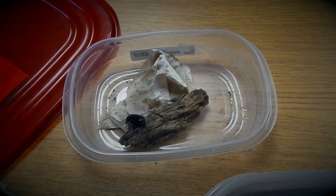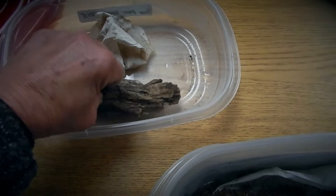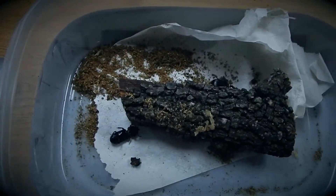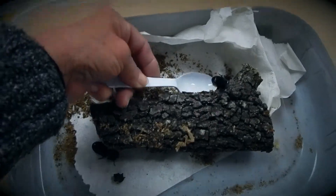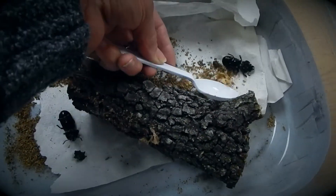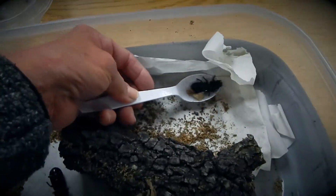If you don't really want to touch the beetle, you would prefer to not grab it with your hands, there should be a spoon handy. They sometimes like to hide — they could be under the log, they could be under the paper. So find one that you think you can scoop up and just kind of slide it onto the spoon.